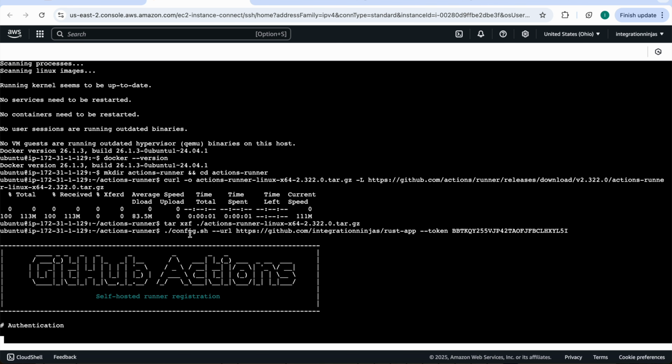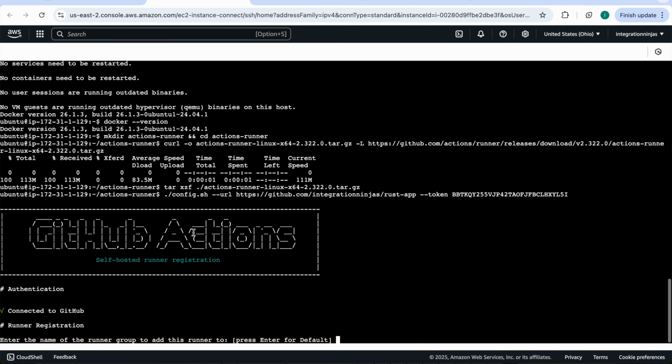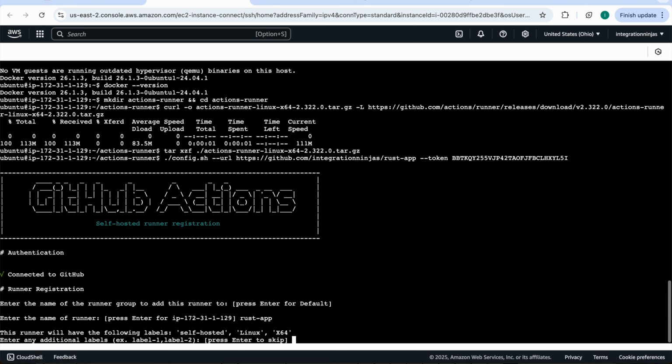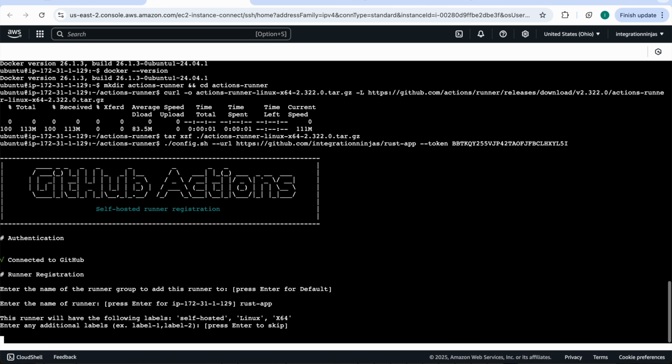Okay, so here enter the name of the runner group. I'm just pressing enter for the default group. Then the name of the runner, you can name it anything, Rust app, and you can add an additional label if you want, otherwise you can skip it.